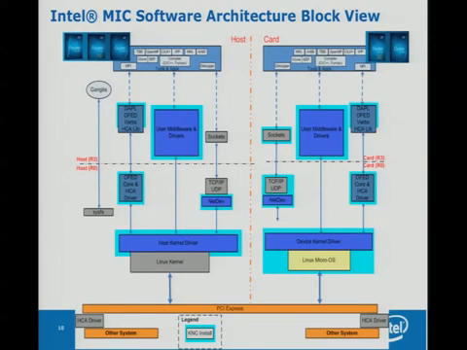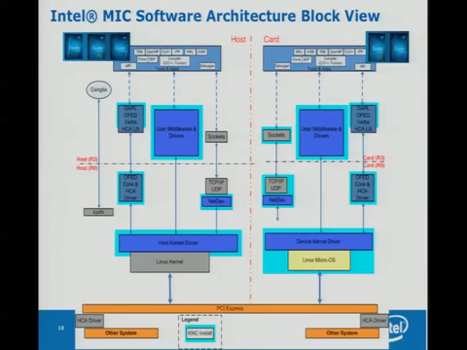I'm going to try to explain the notion of the symmetry now. If you look at this diagram, we're essentially trying to block out the environment. The left side is the host. The right side is the card or the Xeon Phi coprocessor. The dotted line is distinguishing between the two, and they're connected via PCI Express. And I don't really want to go into every little item here that you can see. Really, what you should say is, geez, both sides look almost exactly the same, right? Why'd you put up a diagram with two things?